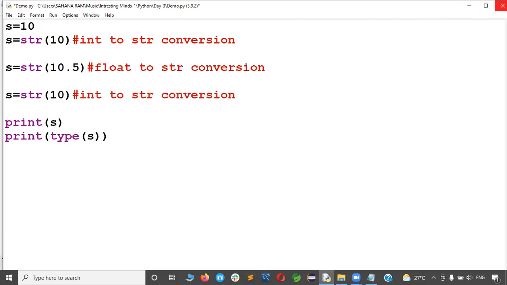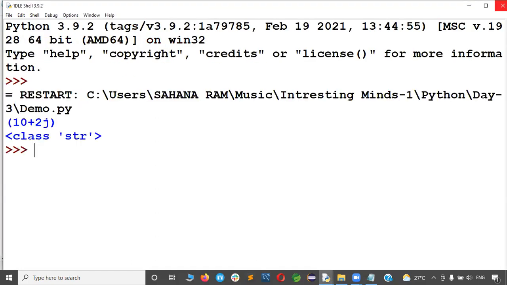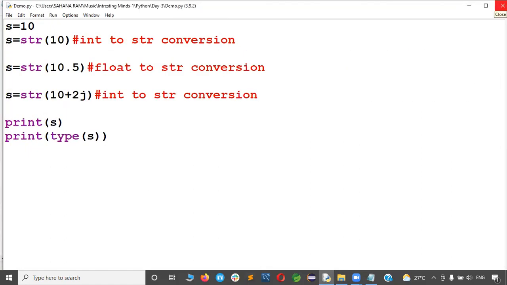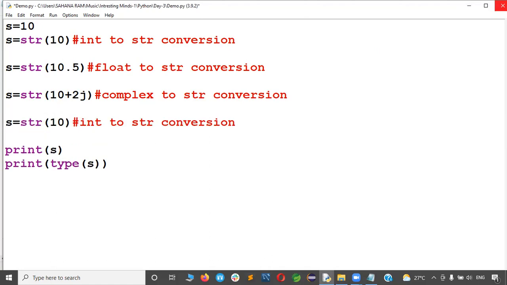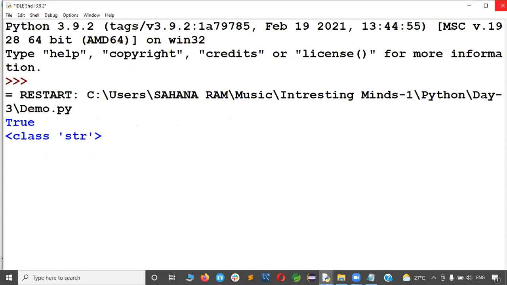And let me go to the next one. 2 plus 2j. It's possible to convert into complex. I would like to note that complex to string conversion is possible. And s is equal to, maybe paste it back, and I'm going to use maybe True, save and execute.